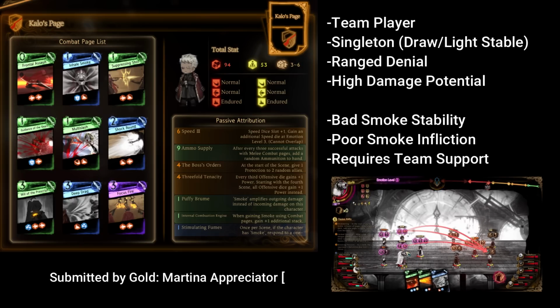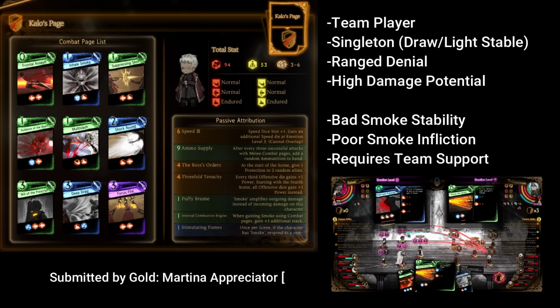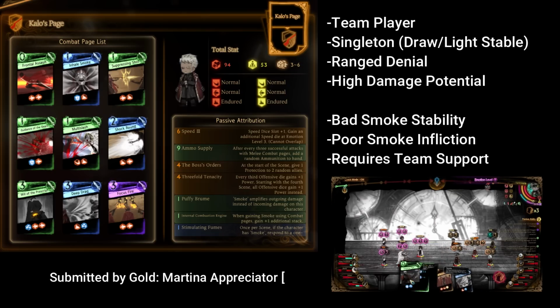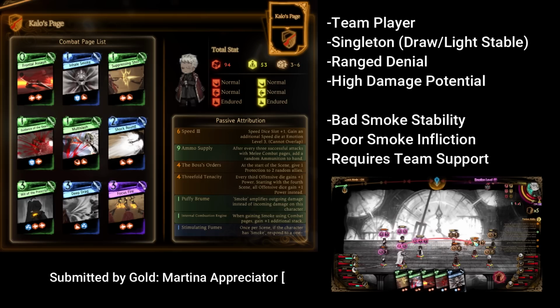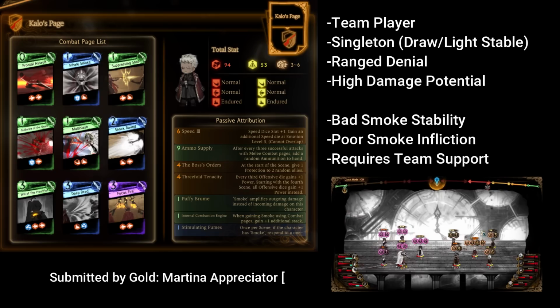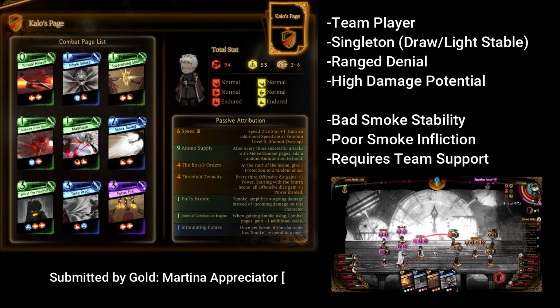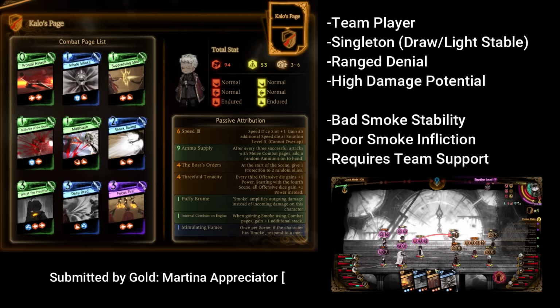The main issue with this build is that if you start out the act with a bad hand, it tends to result in the entire act not going well for this build specifically. It definitely works better in a team rather than just by itself, as it provides buffs and smoke for everybody on the team rather than just itself. Even on its own, this build is capable of dealing very high ranged damage, and shouldn't be underestimated, especially when compared to other builds that were showcased in this video.